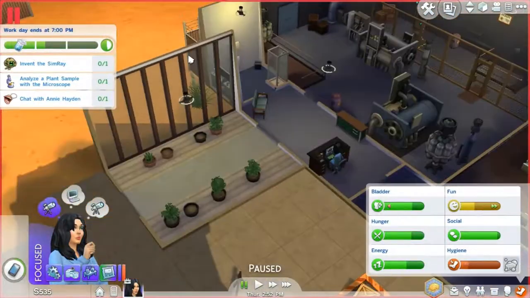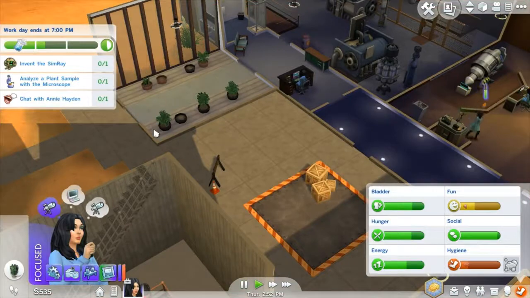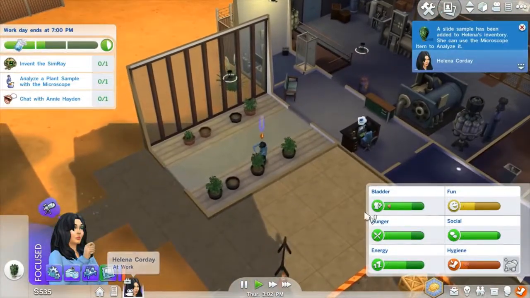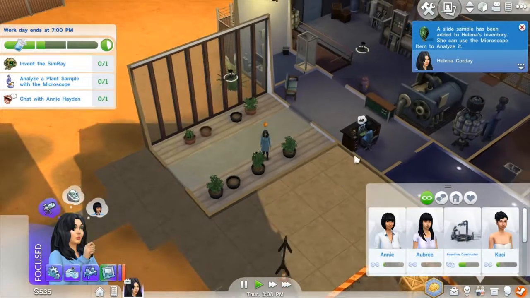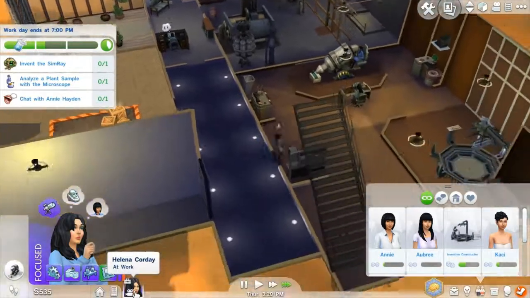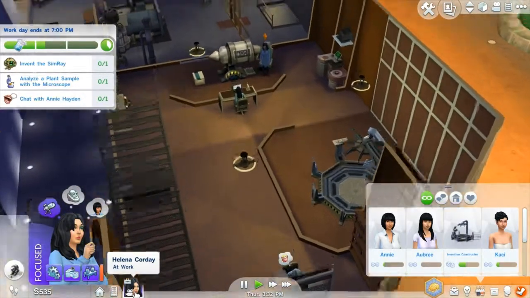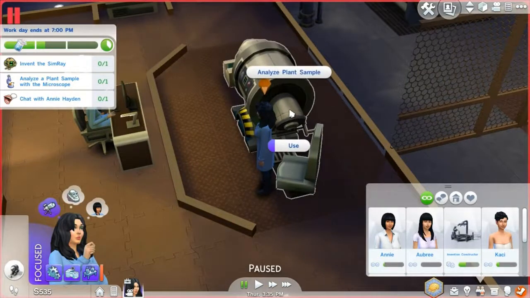Oh my goodness me. Come on over here, get a microscopic sample. Alright, so we're gonna go ahead and analyze a plant sample. And then we're supposed to invent the sim ray, which we will do. And then we really gotta try to find Annie. Can we not do this? Analyze a plant sample.